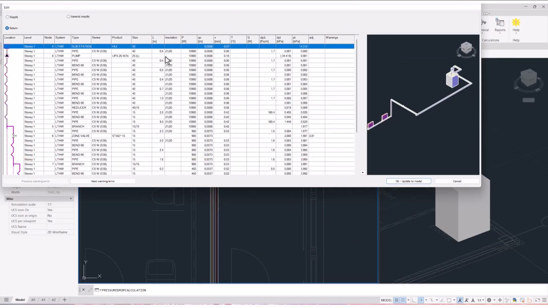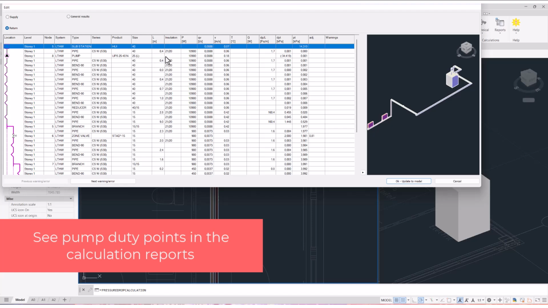See pump duty points in the calculation reports.